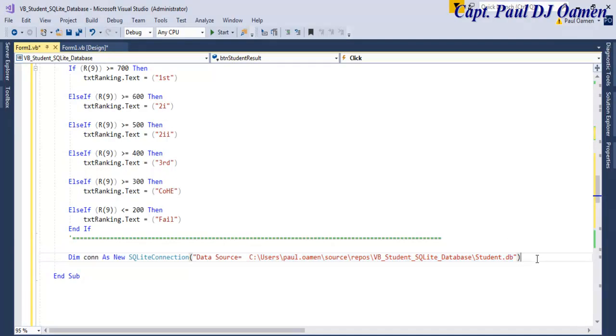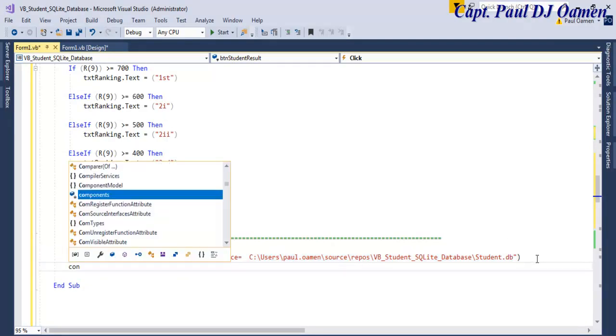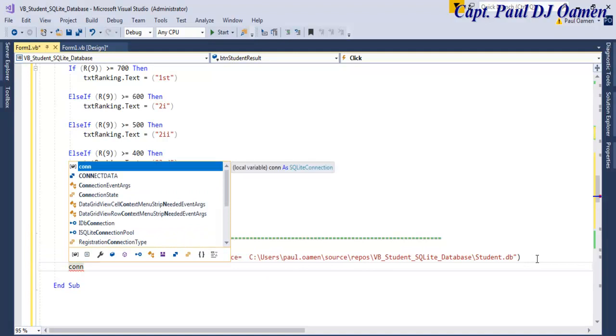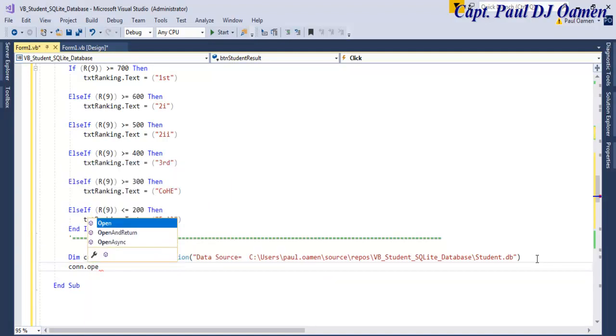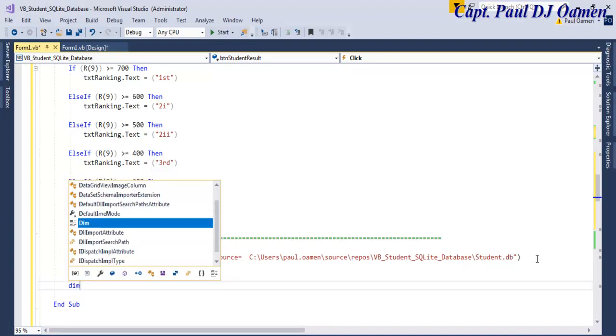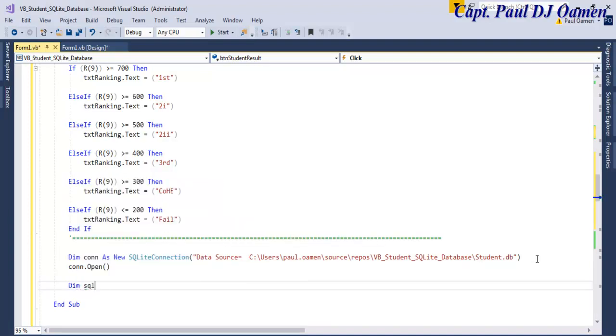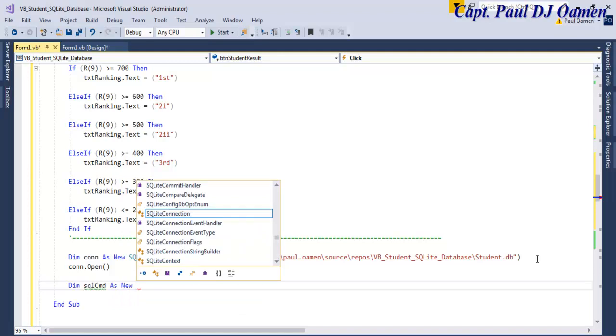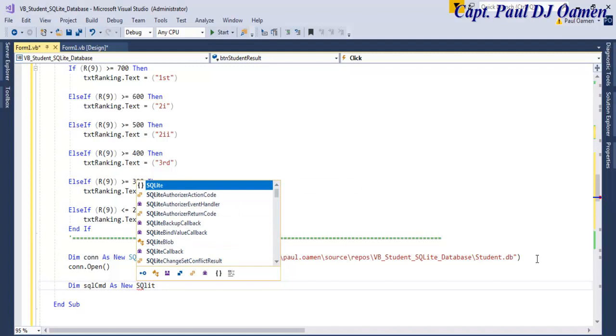Okay, the next thing we want to do is connect dot, that is supposed to be my instance. Connect dot open. Now let's declare another variable. This other variable is going to be known as SQL command as new SQLite command.